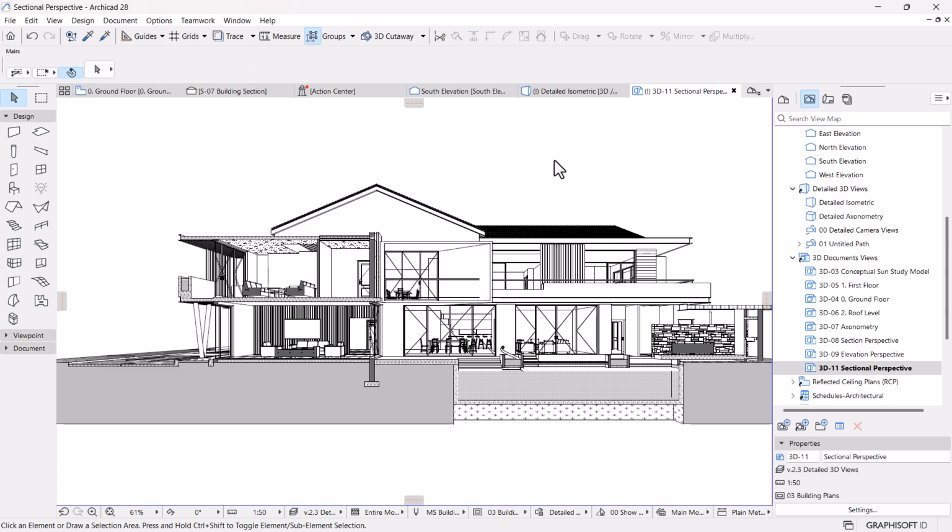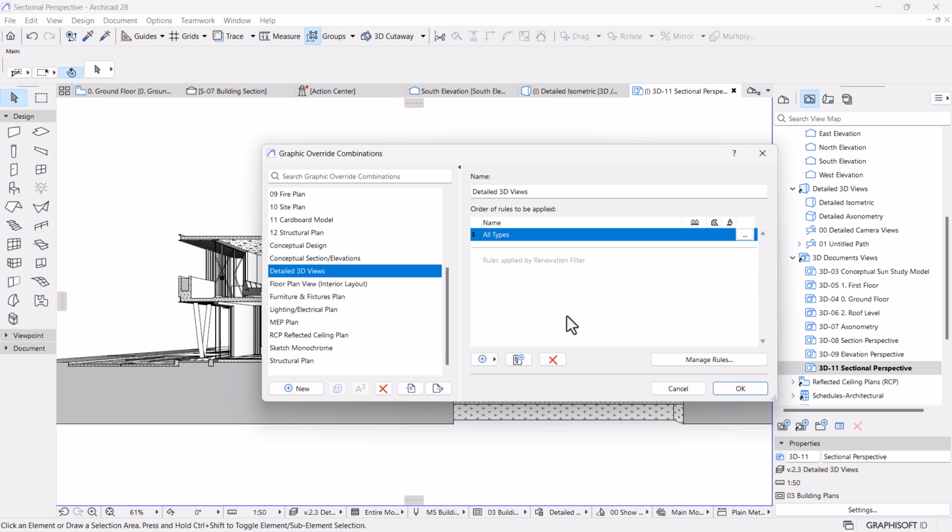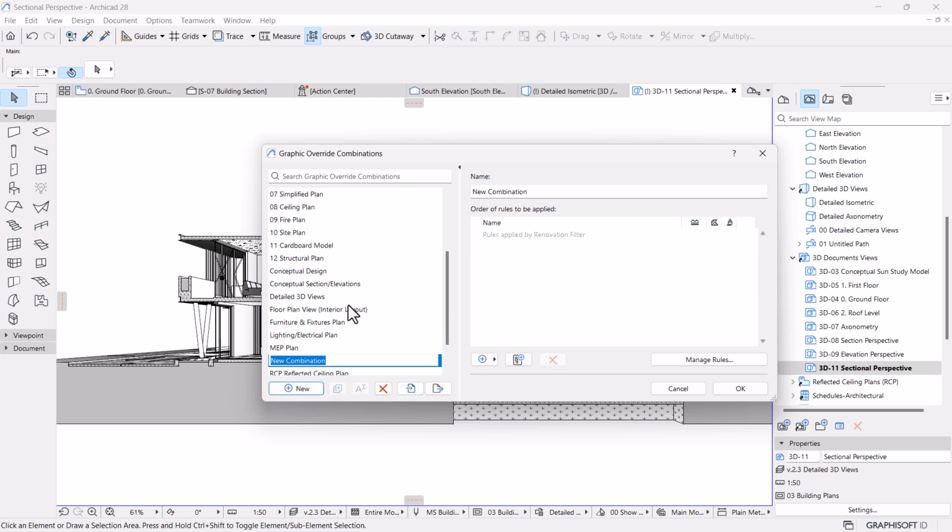So from here I'm going to set up, let's say, new, and this will be sectional perspective combination.